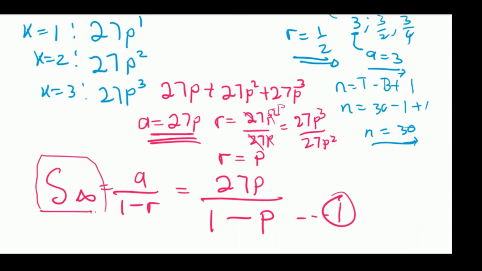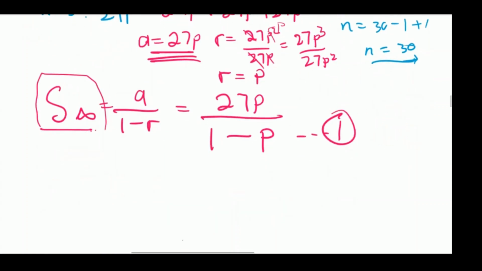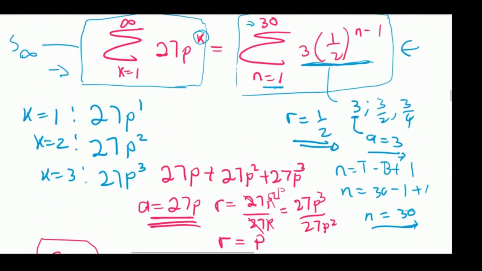And let's deal with the other portion. Remember that for our sum here, we already know our r is equal to half. We calculated our n, which is 30, and we know our a value, which is 3. So we know very well that we are dealing with a geometric sequence. So to write that down, we have r equal to 1 over 2, a equal to 3, and n equal to 30.